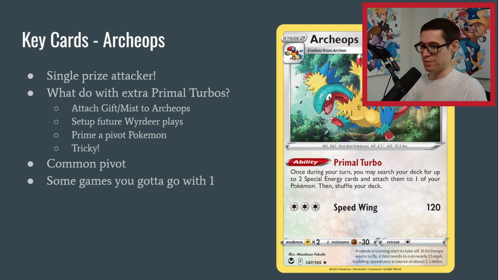A lot of times you can just throw it up if you have nothing better to promote in the active before you figure out your turn. And figuring out what to do with extra Primal Turbos is honestly one of the trickier things with the card. And usually if I'm slowing down in a game to think through things really thoroughly, it's usually because of this. Because you're trying to maximize your odds of not losing later in the game. And usually it comes down to being smart with what you do with these extra Primal Turbos.